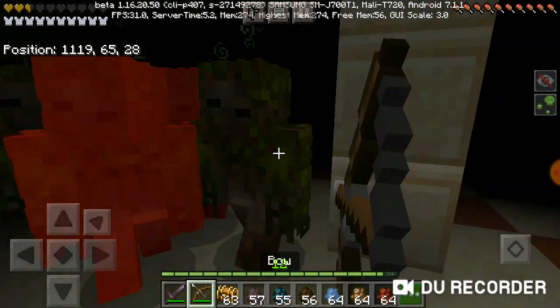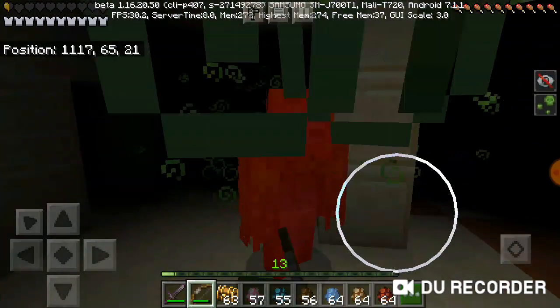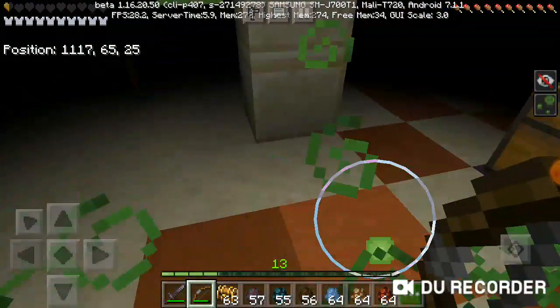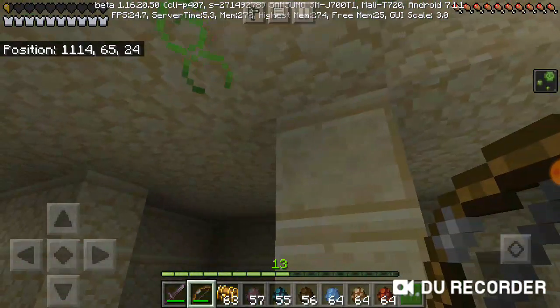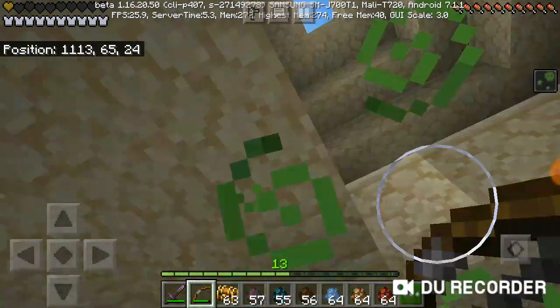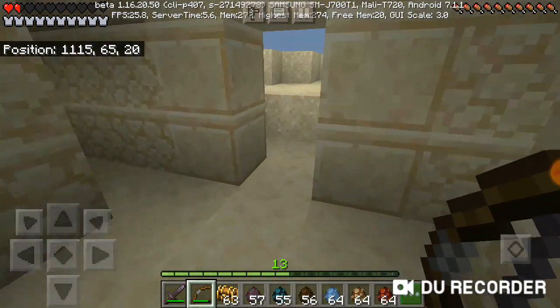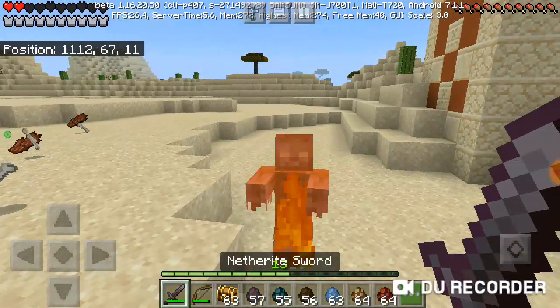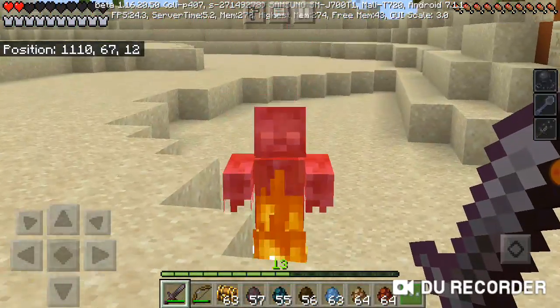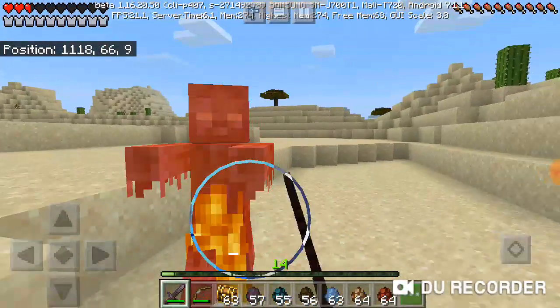Whoa! And apparently they can do that, and I never knew they could do that. Somehow. They can shoot a substance. It looks like they can shoot out some substance that is invisible. Now, the Frostbitten's also... Yeah. But keep in mind that this is what he does to you. And he has much more HP than a normal zombie, so don't underestimate him ever.